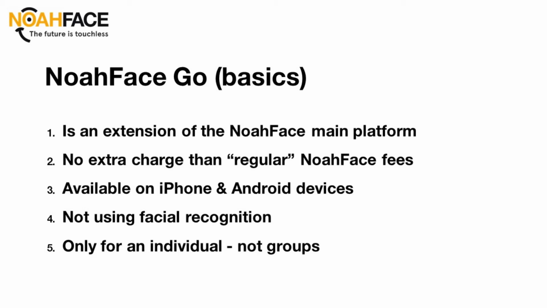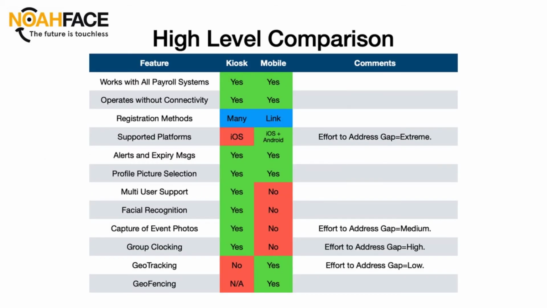And the last thing is that there is one NoahFace Go device per person. It's an individual use case. It's not a group product, which is what the iPad is. Okay, pretty clear? Yes, sir. I have, and we can share, 5 or 6 charts of this with great detail about the really high-level differences between our kiosk or our iPad app versus our mobile app. But at a very high level, you can see here the differences between what the NoahFace main product will do versus what the mobile device will do.